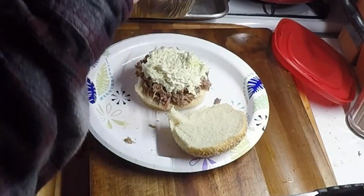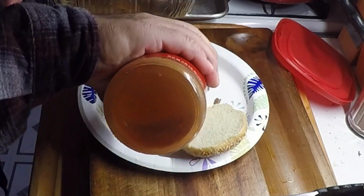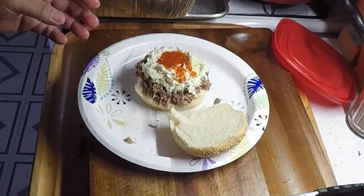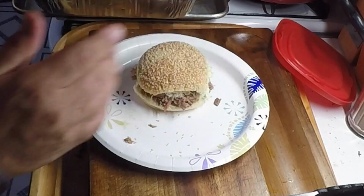Then, Texas Pete usually, but I got some Frank's Red here. Put a good glob of that on there. Top it. Press it down a little bit. Alright, y'all. Here we go. Barbecue sandwich. Fully decked out. Taste. Mmm. 2 thumbs up on that one, y'all.